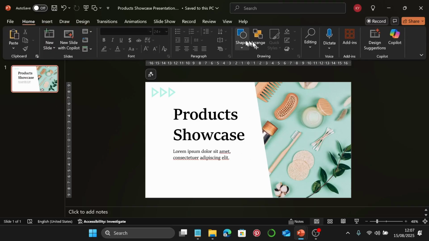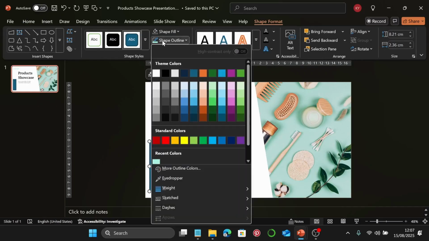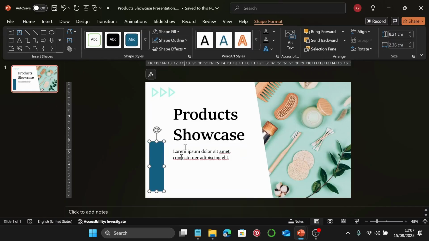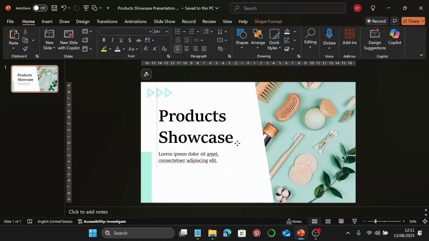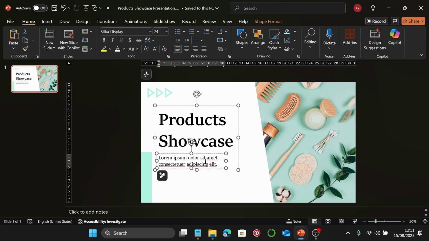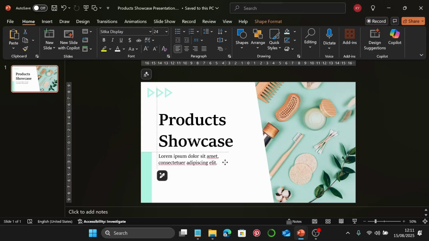Let's insert a rectangle, go to shapes, select rectangle, and I'm just going to draw one here. Go to outline, set it to no outline, go to fill, and use this green color and bring it here. The height is going to be 8 and the width is going to be 1.7, and let's bring this here. Now let me move this to this side, let's say around here. I'm also going to move this a bit to touch the bottom of the title text.